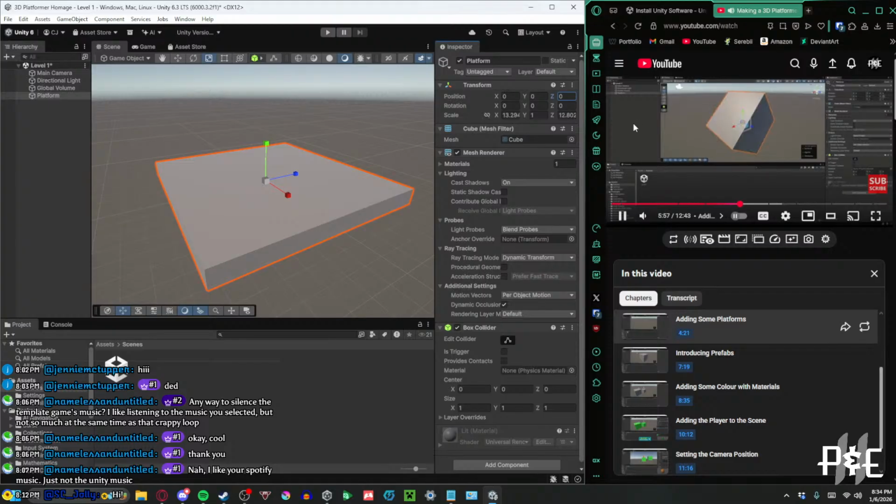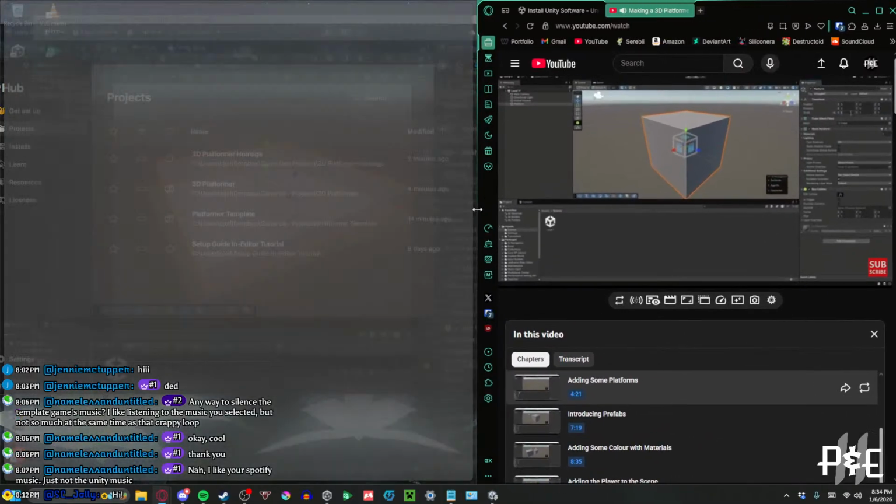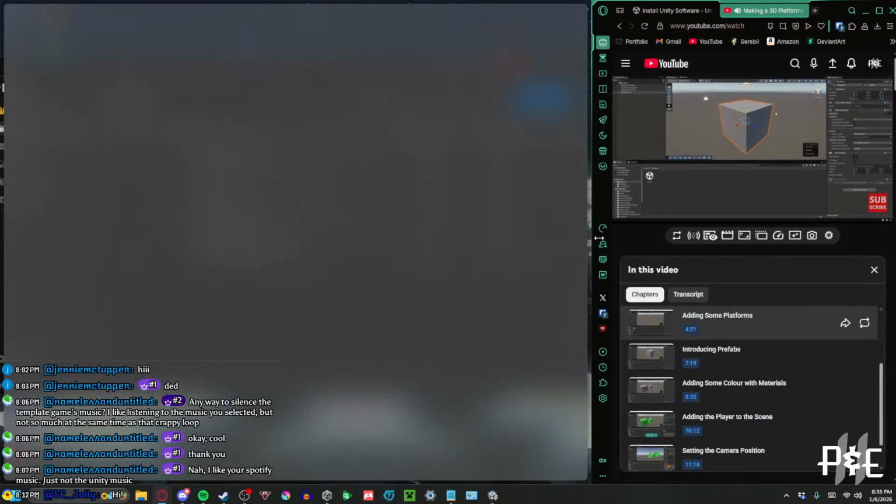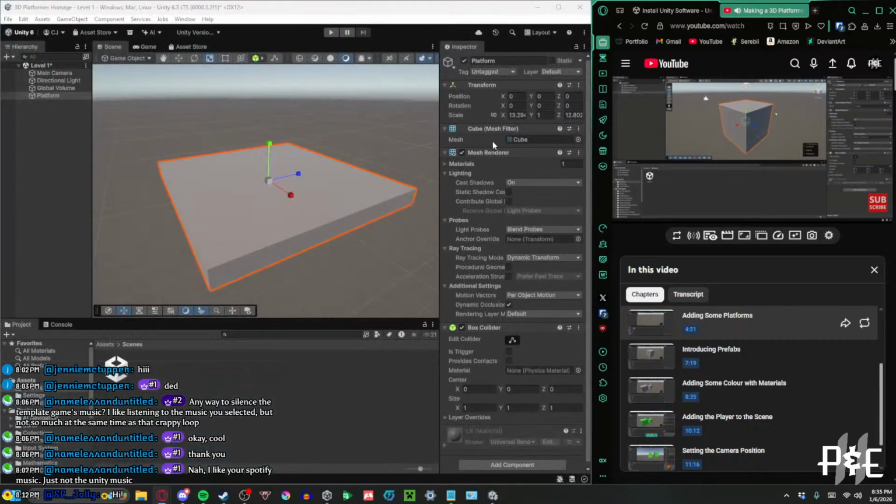Again, we'll set these back to 0. The scale determines how big the object is. We'll set this to 3 on all axes to make the platform a bit bigger. We'll zoom out so we can see what this looks like. It's worth mentioning that you should generally try to have the same scale on all axes. Using a non-uniform scale can lead to things like physics not behaving as expected. To help with this, we can click this button, which will make sure all the values stay the same.